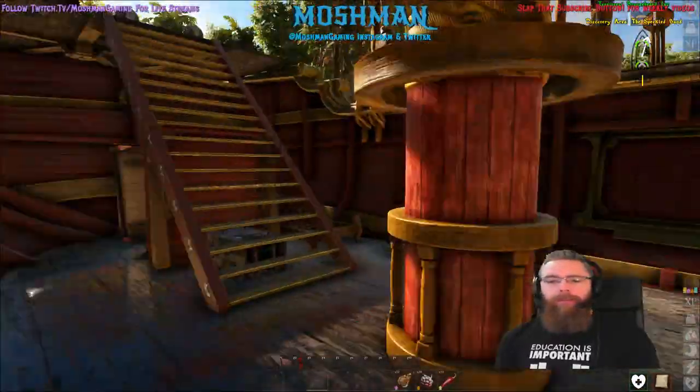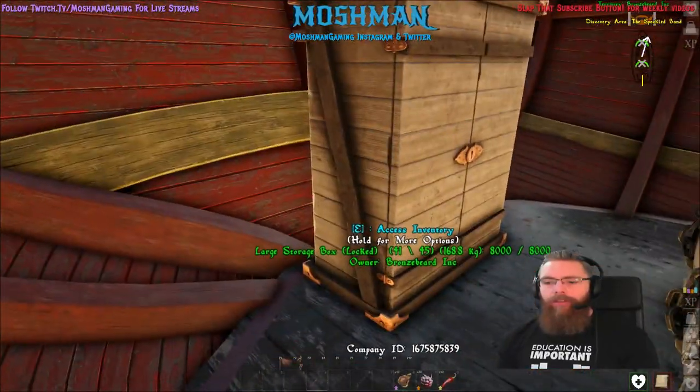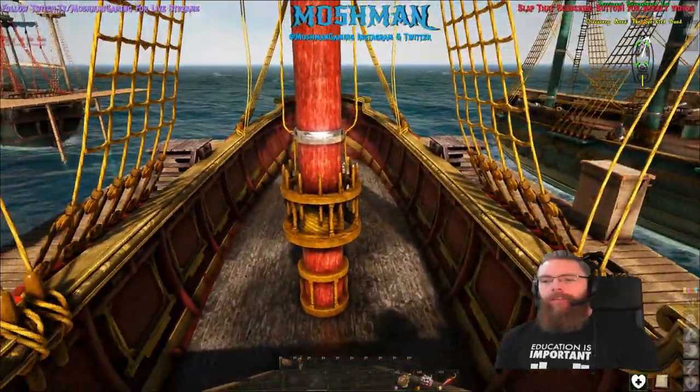I've got some crew on here. We got the cannonballs and everything in the ammo box. Got some resources, got some armor and stuff in here. Just got the resources if I need any repairs. I think we're ready to launch.